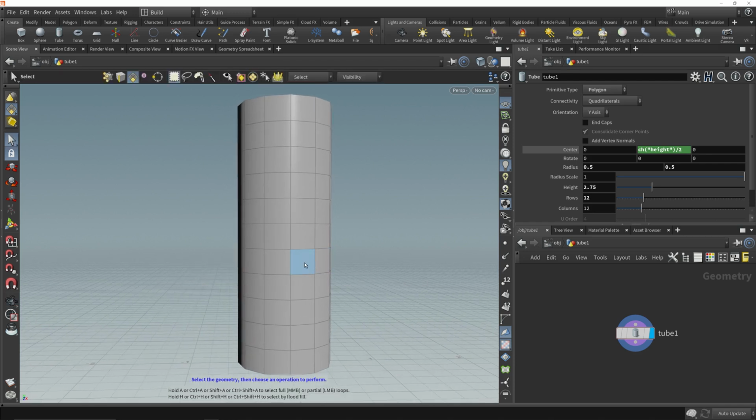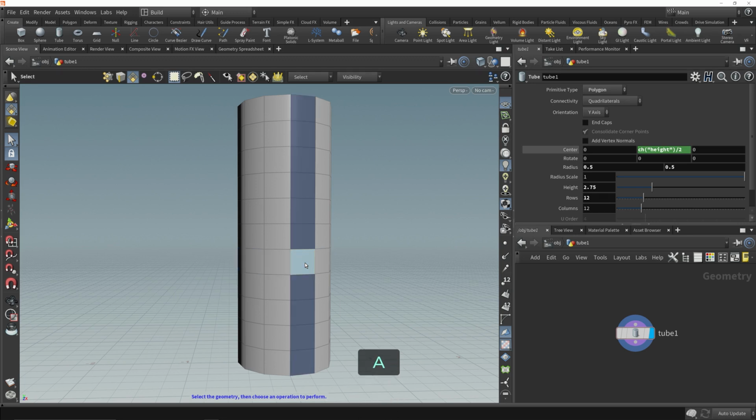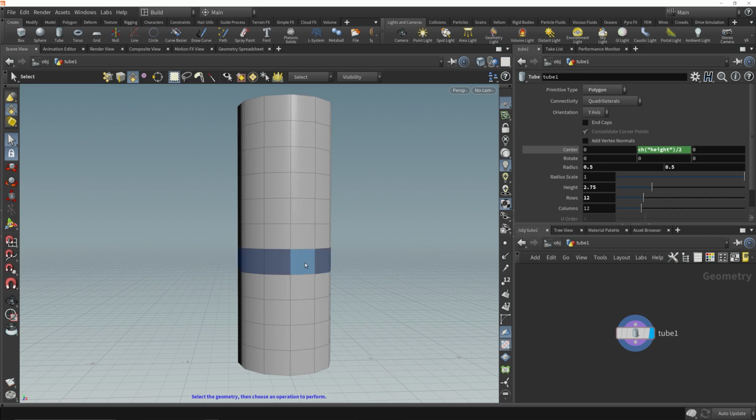If I select a single primitive again, which I can do by either left clicking or middle clicking on it, now with my cursor hovering over this selected primitive, if I hold down the A key, we get this dark blue highlight for all the primitives which will be selected when we middle click on the primitive under the cursor. If I release the A key and now press it again, we see that the full loop in the opposite direction is now highlighted. Each time I release and press the A key, I toggle the direction of the primitive loop which will be selected when I middle click on it. So now with this loop of primitives highlighted, I can just middle click on the primitive under the cursor and that selects the full loop.